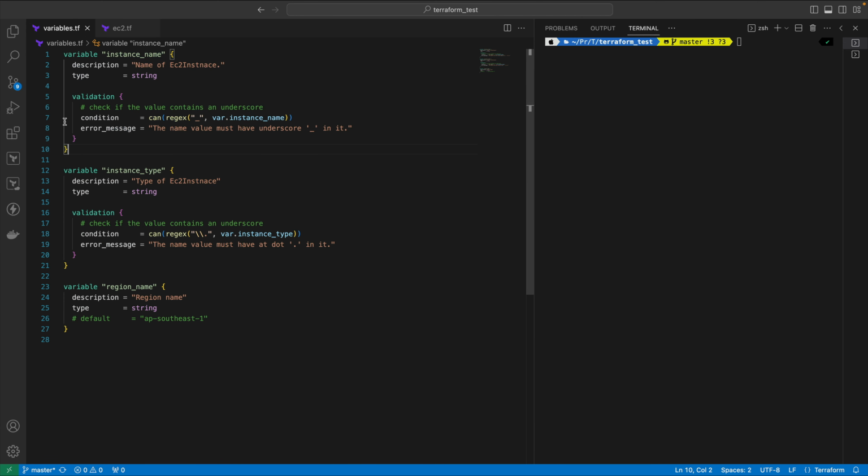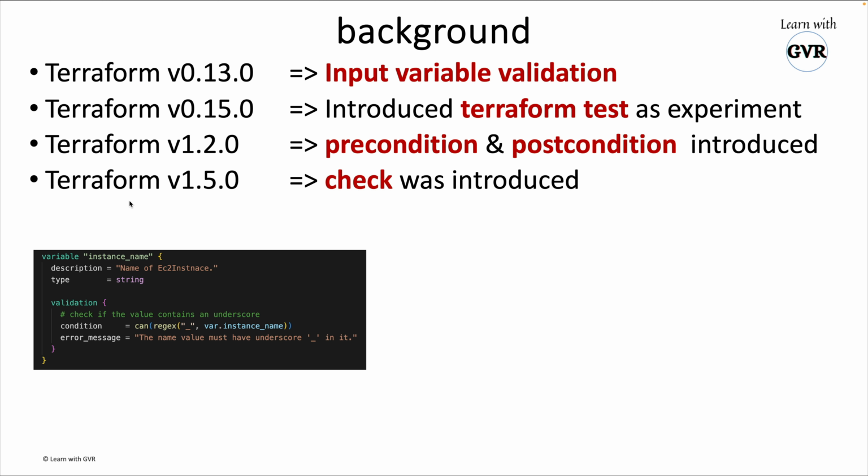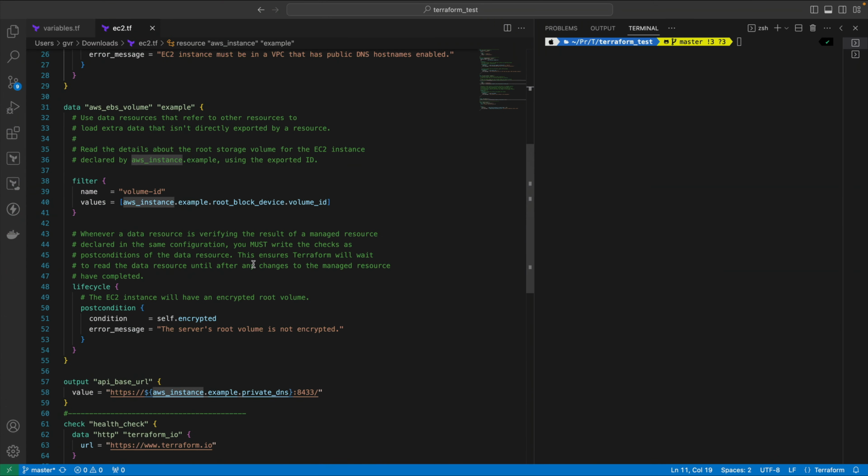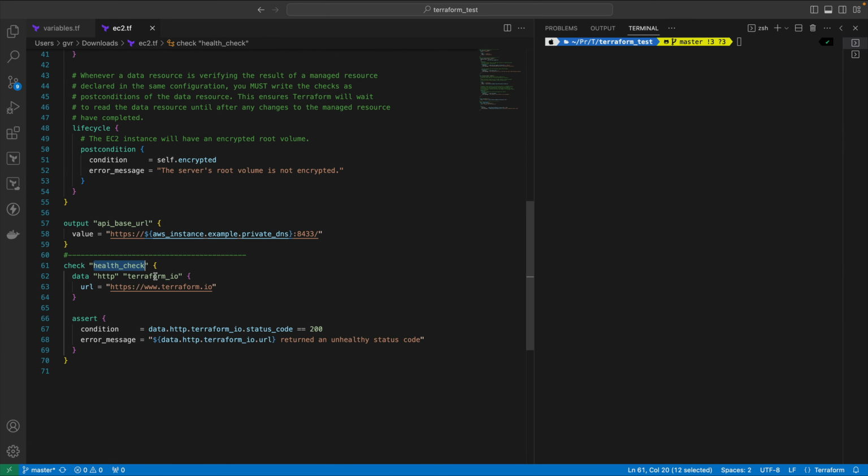So now go back here. Then after that, in 1.5, just before 1.6, a check command was introduced. What exactly is that check? Let's go to the code and let me explain. This particular check block is called a block, where you can write a check for any of the data and other resources that it will verify during your infrastructure creation.